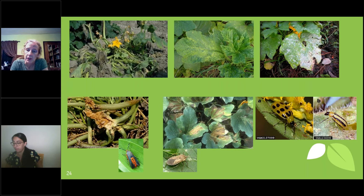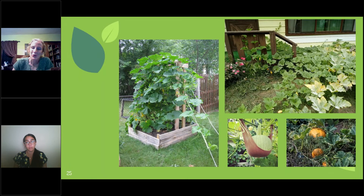The other problem that comes up with squash — and I run into this every year — is that they're big. I left for Montauk for 10 days in August when I was growing butternut squash, and when I came back the butternut squash had staged a coup — they took over my entire vegetable garden and were climbing out into the lawn.